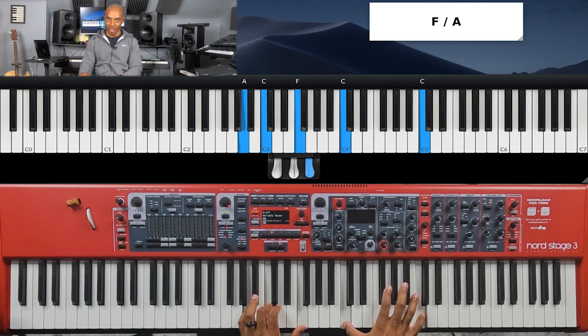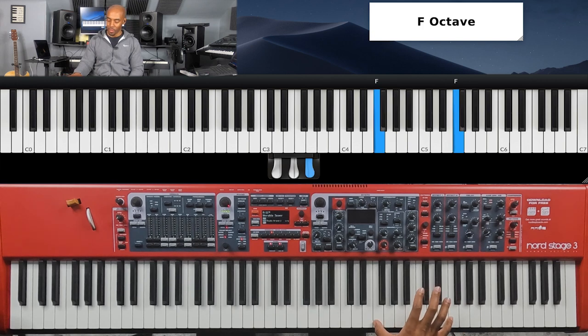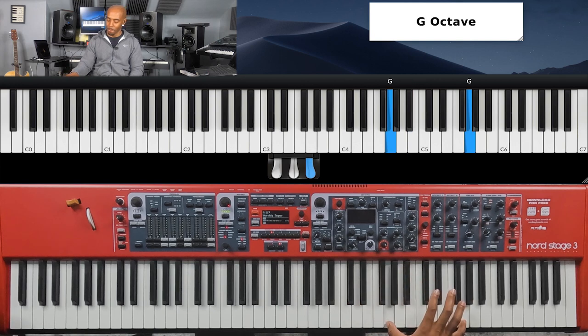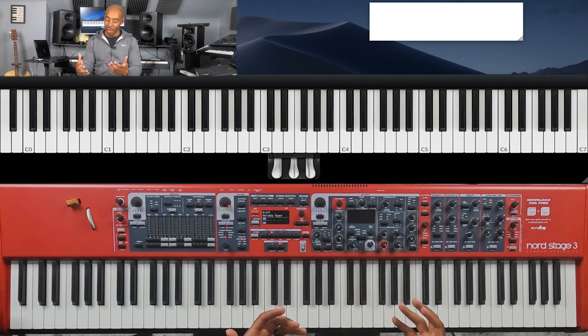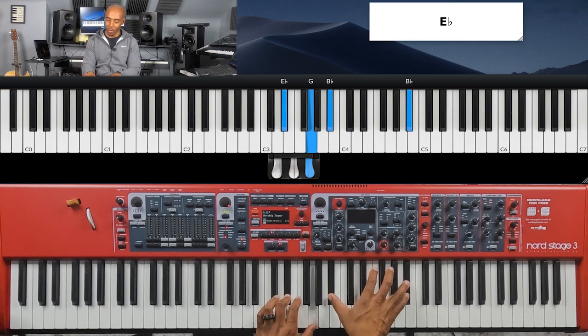The piano player on the record did that line, which is G, F, D, C to B flat. That's what I did there. All right, so now after we did that line, we ended up on this B flat. And so I wanted to still kind of play those changes that were happening.